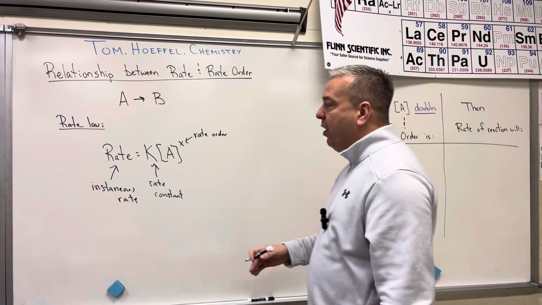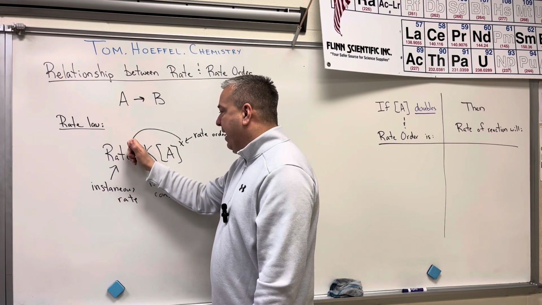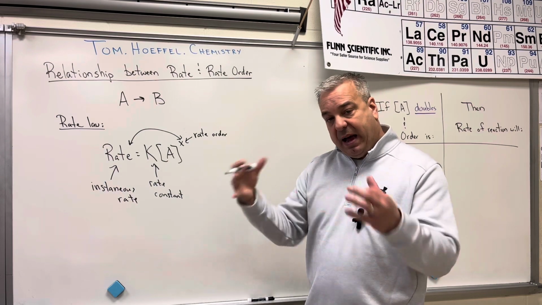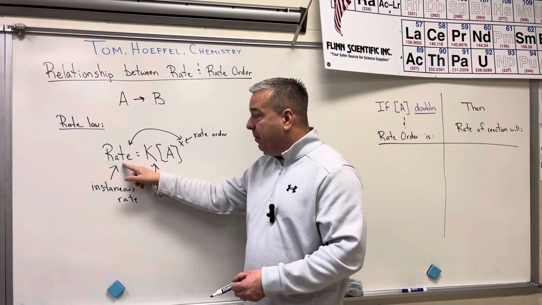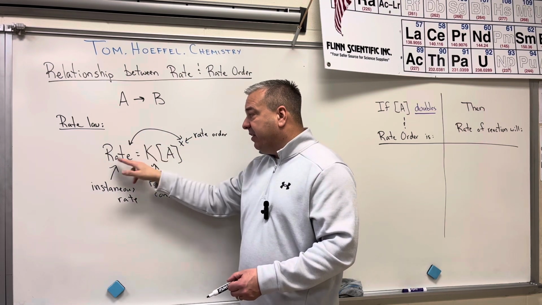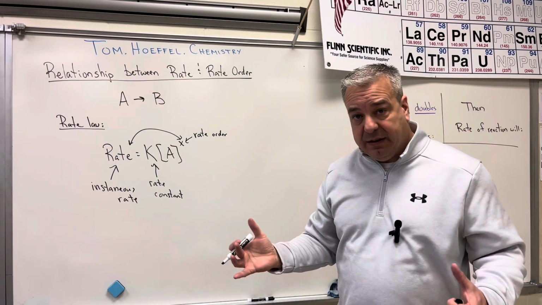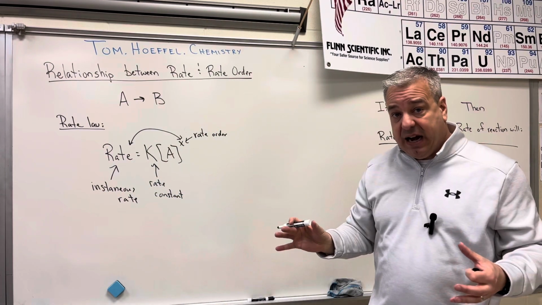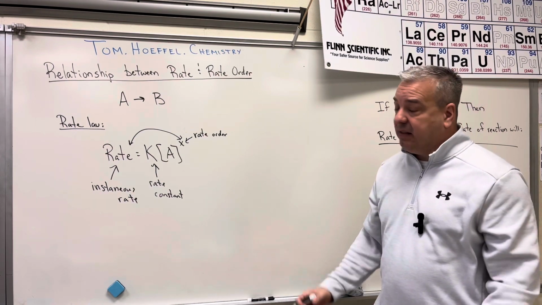Now, in this video, we are specifically going to talk about how the rate order and the instantaneous rate are related to each other. We'll be determining the rate order from the rate, or figuring out the rate from the rate order. We need to understand this relationship between the instantaneous rate and the rate order to be effective in this unit of kinetics. This is actually the starting point of all of that understanding, so this is definitely where you should start your journey when trying to understand kinetics in chemistry.